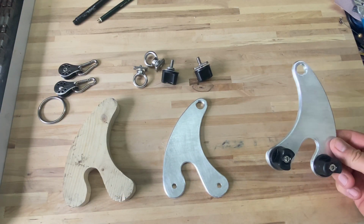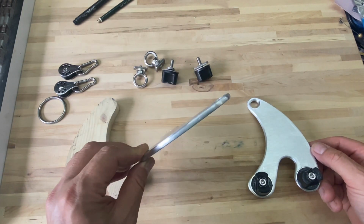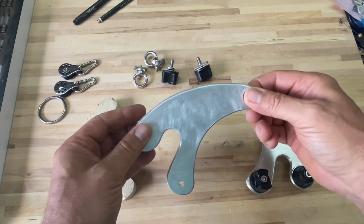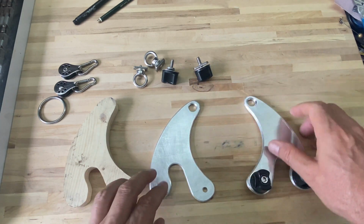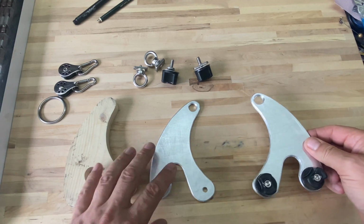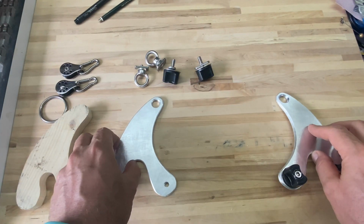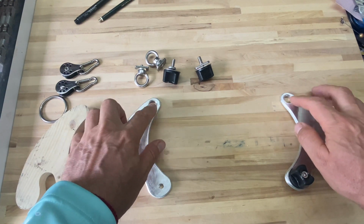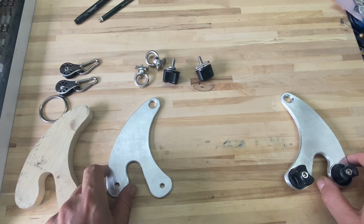Well, these are ready. You can see one without. I rounded up all the corners. And this is a 1/2-inch wide hole. And you have it here as it will be installed. So from the left to the right on the kayak, on the right side, the anchor trolley will be between these 2 points, which, like I said in the beginning, is about 6 feet.